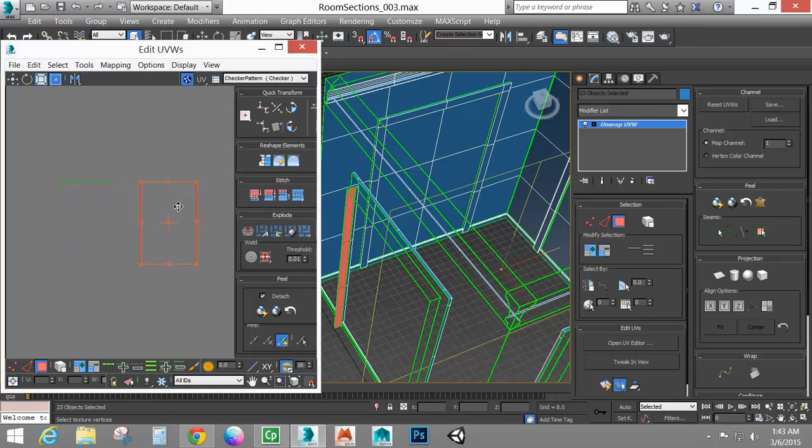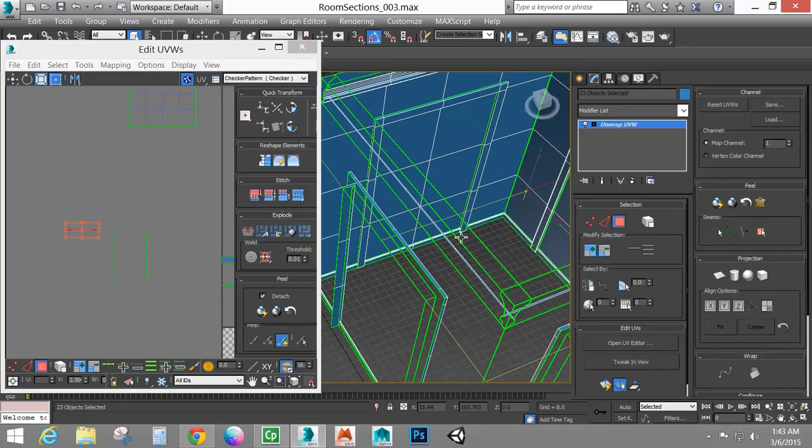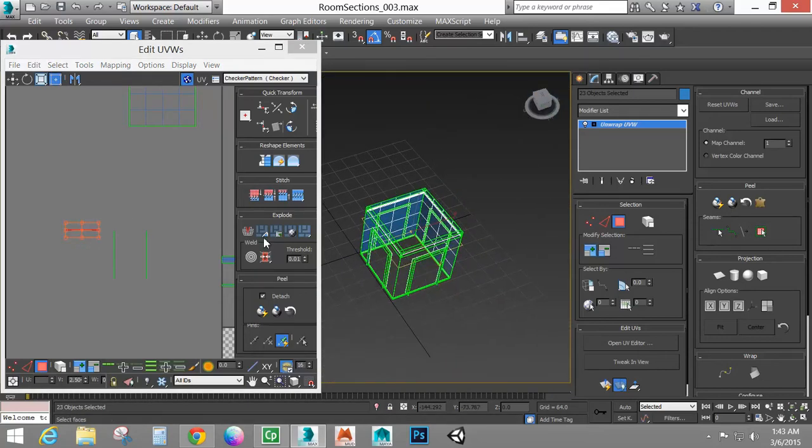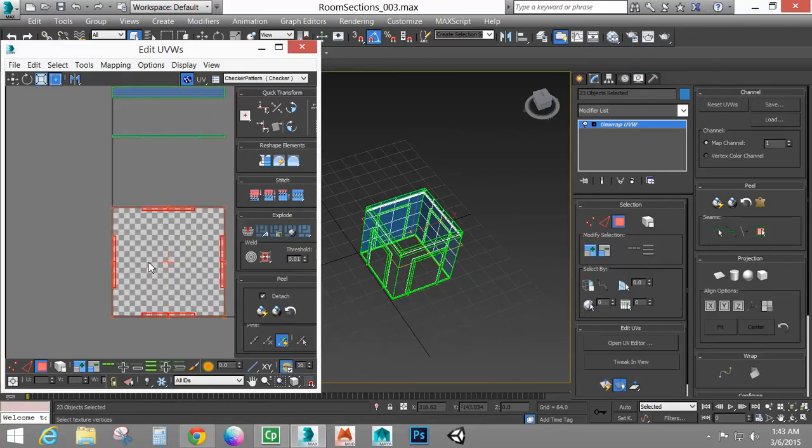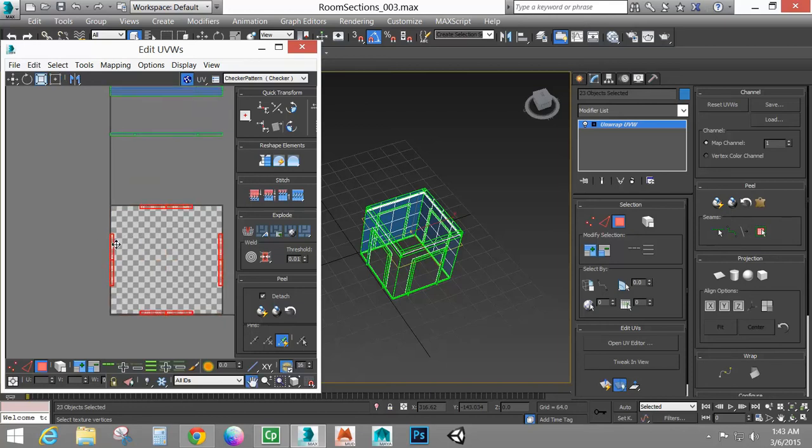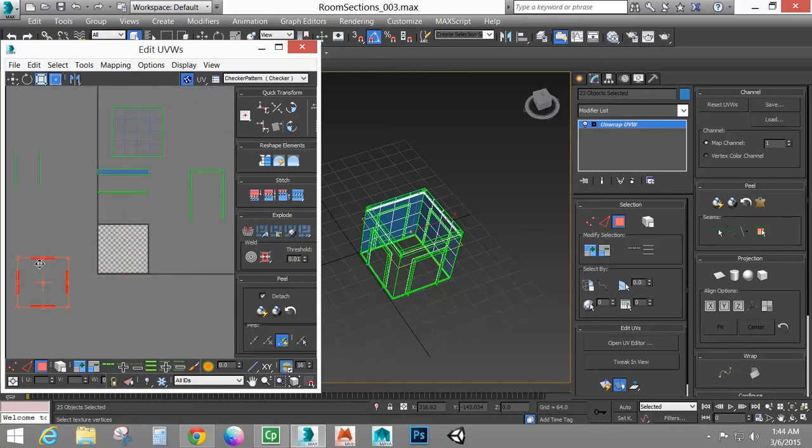And I'm just going to move those out to the side. Alright, so let's see, all of my tops. All the tops I should be able to do together. So if I do a quick planar on those, yeah, it's going to give me all of those together. So that's not bad. I'm okay with that. So I'll move those out of the way.